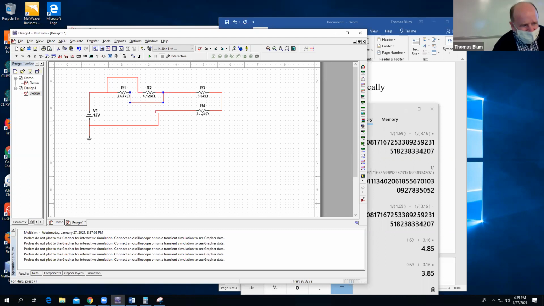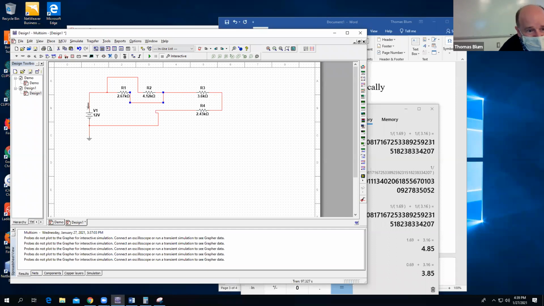People often want to think that parallel means geometrically parallel. If you were in geometry class, you would say, oh, this line and that line, those are parallel lines. That's not what we mean in electronics. The concept of series, and parallel, is about connections. It's always about how things are connected.